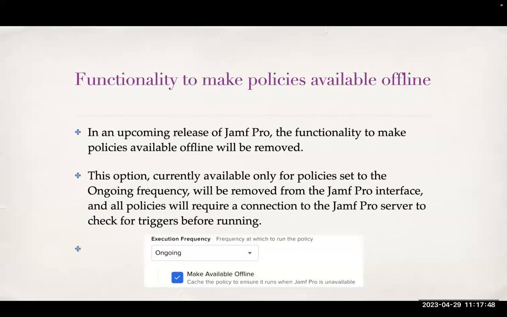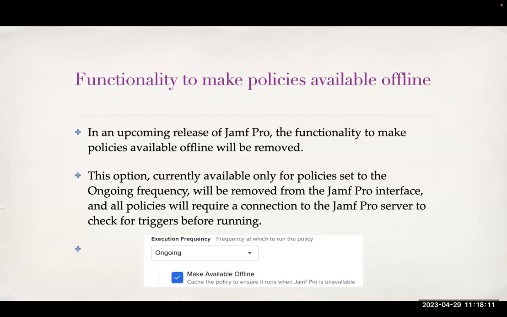As I said, in policies we have an option to keep the policy available offline. This happens only when the policy frequency is ongoing. If you have a policy with ongoing frequency, you see a button like this in the screenshot which says make available offline.